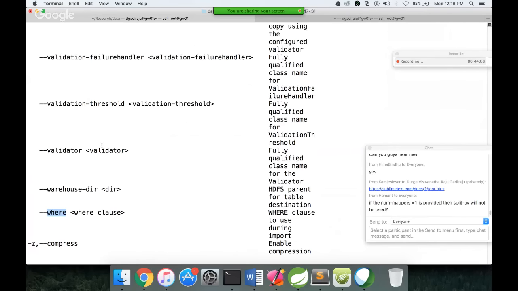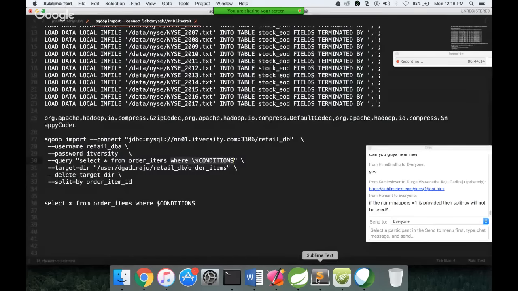All together I will try to cover in one shot. So where clause is also a very, very important control argument, and most of the trainers will not cover all these parameters. They will try to wrap up Sqoop very quickly within 4 to 8 hours, and they will get into all unnecessary details about how it will run internally, rather than explain all these control arguments and explain the use cases where these control arguments can be used in tandem.